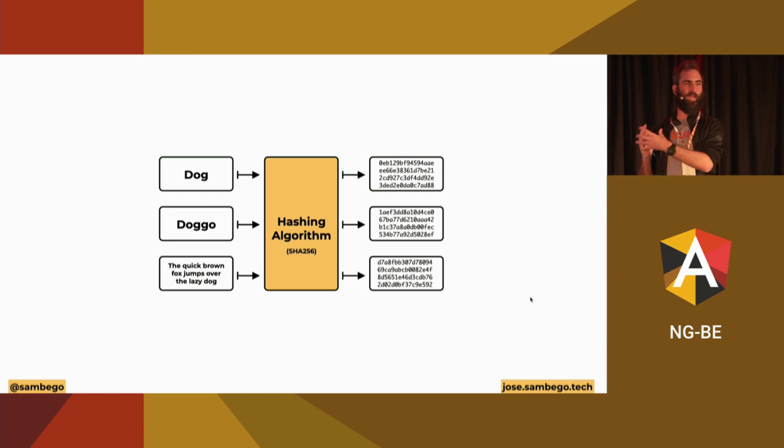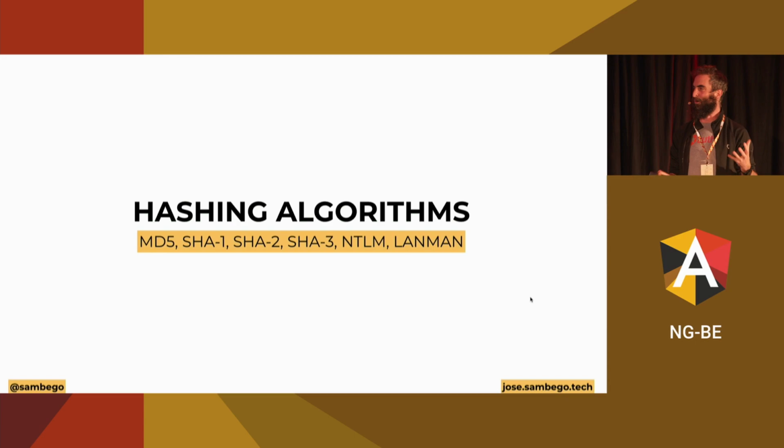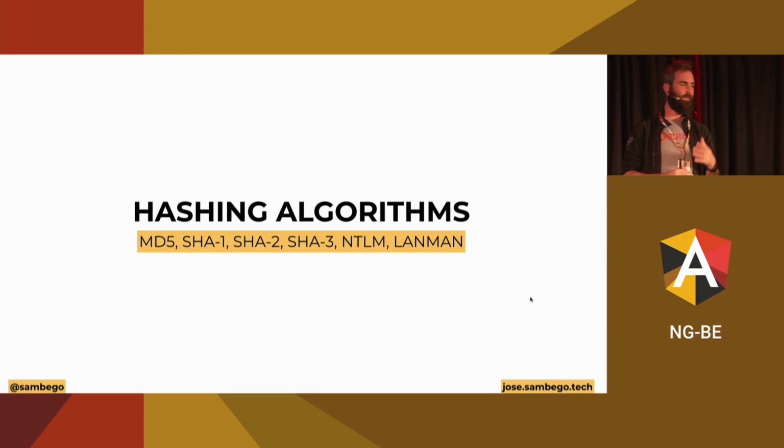You cannot reverse the hash back to the original input. But it's good to know that if you input the same message, dog, you'll always get the same message digest, the same hash for this algorithm. So it's always predictable. You know which hash you're going to get from each input if you've done it once before.